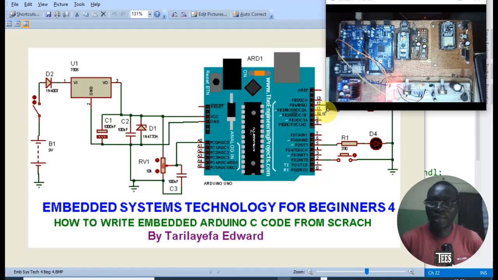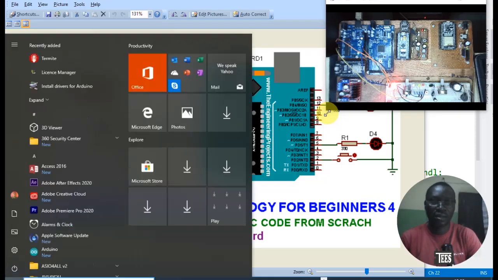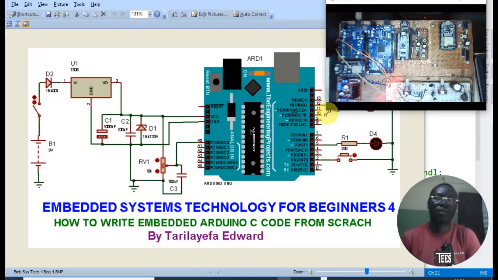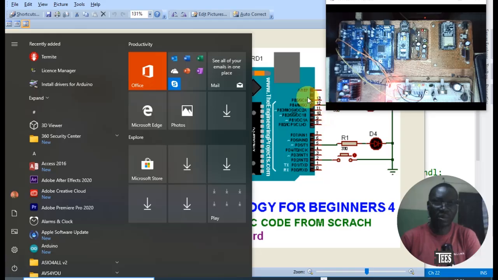You understand? If I press the Windows logo button on this computer, you can see this computer reacted. Let's press the Windows logo button again. Me pressing this button is digital input. As you can see, the computer reacted.